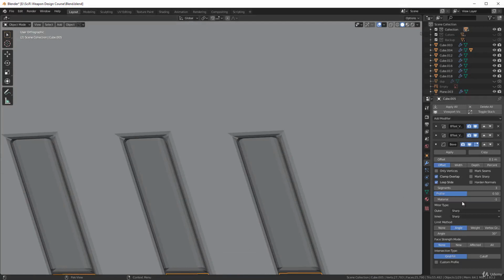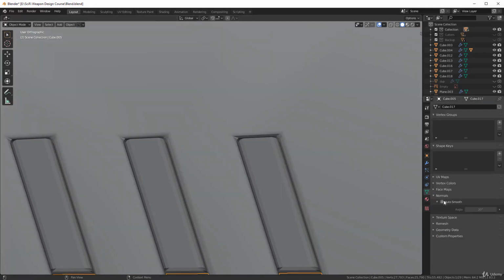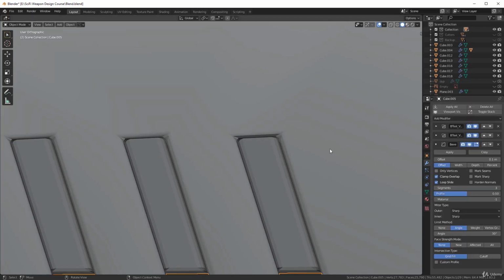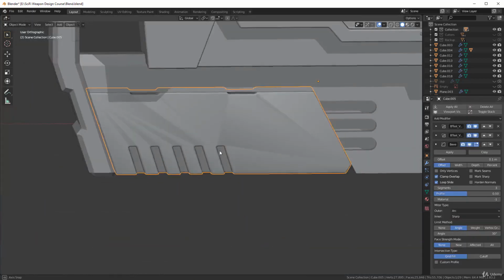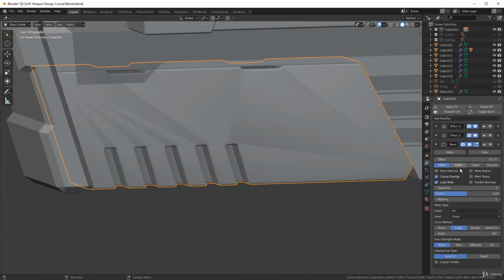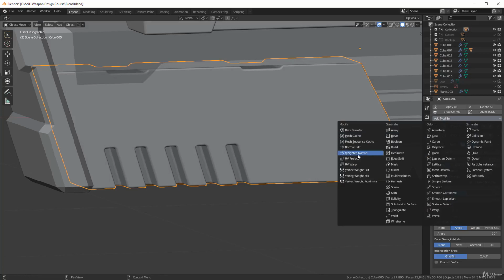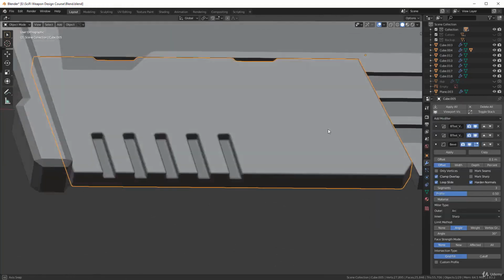And of course, I need to shade this smooth, turn on auto smooth, and we're going to change the miter type to an arc instead to make that cleaner. And the shading just goes crazy, but we should be able to resolve that by clicking on harden normals or by simply adding on a weighted normal. Okay, so this piece looks complete.